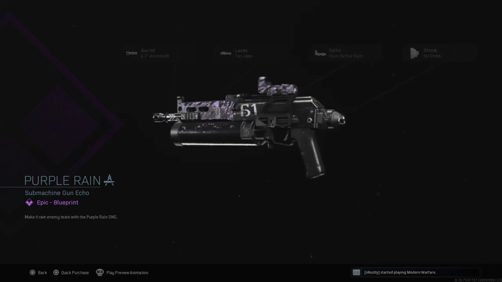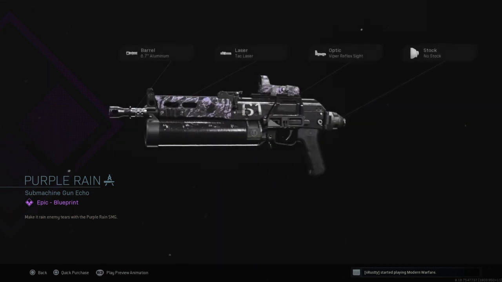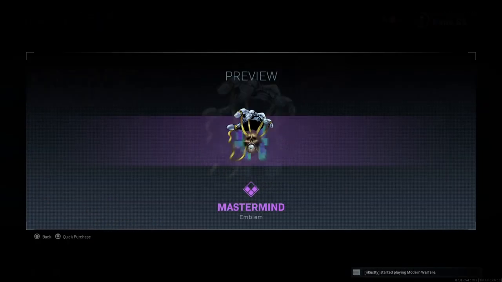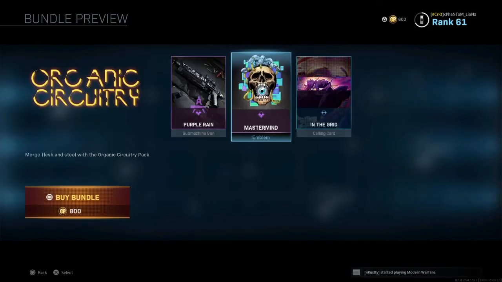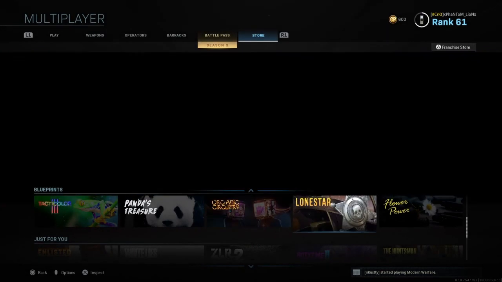Here's the Purple Rain. The Purple Rain PP19 Bison. I wish it covered the whole gun. It would have been better. This is actually a pretty cool emblem here. Calling card's pretty cool. So that bundle is only 800 COD points. You get something pretty cool.